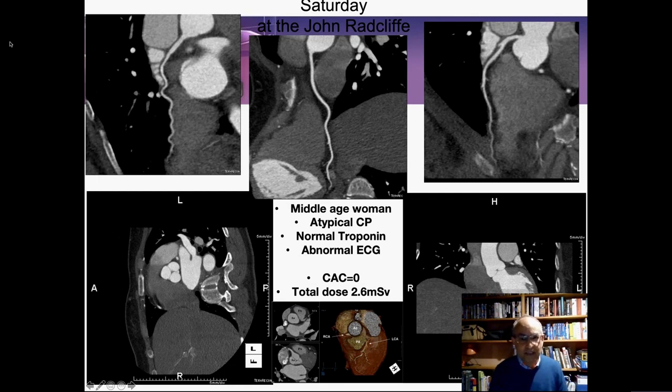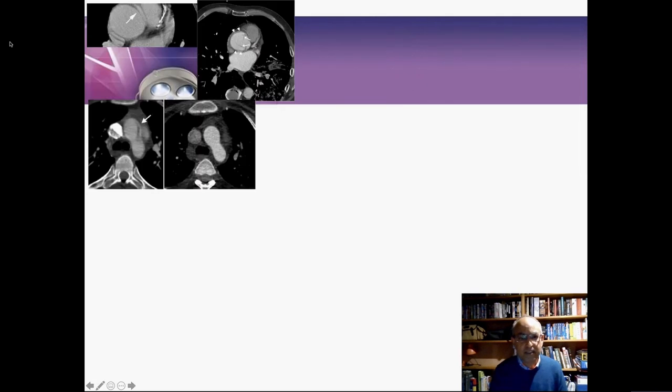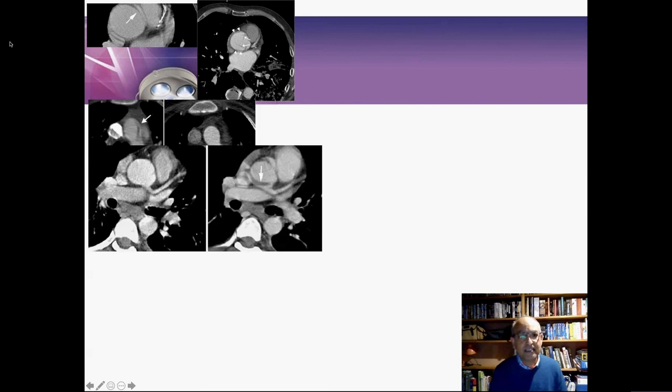Sadly, we haven't still achieved that, although we've got lots of cardiologists and radiologists trained. We don't have enough radiographers to provide a gated study, and this is really important because it can be really problematic for dissections, for example, where you get artifact with movement in the ascending aorta suggesting a dissection.